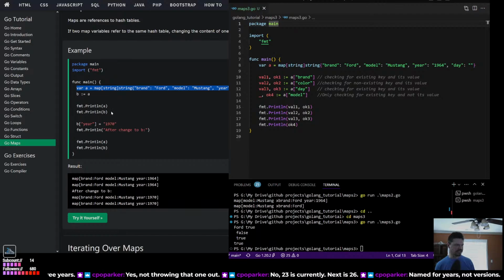Looking at the results down here, you have print A and print B, so they should be exactly the same because you basically copy pasted A's values into B's. So at this point, you have B year. I want to change only B's year to 1970.